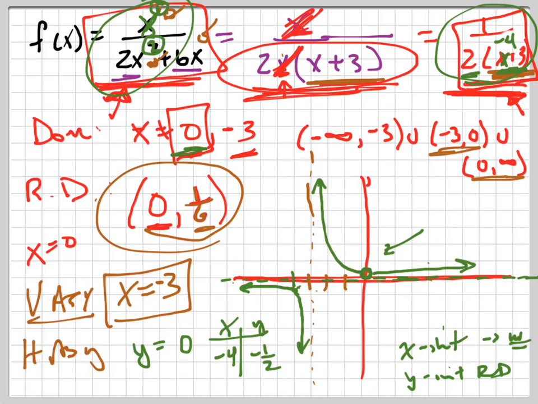All right, so that was kind of a, this is a long process. Graphing rational functions is a long process, but you want to do each step and think through why you're doing each step. And then do about 10 of these examples. I know that's going to take a while, but you do about 10 of them and you really start to understand what it's all about. So check out those videos, those other videos on the playlist for some more examples.